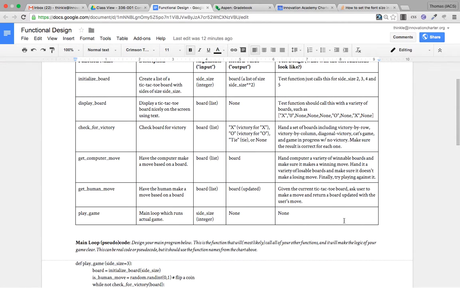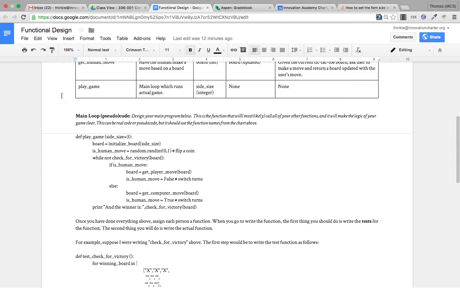Before we dig into the particulars, it's actually easiest if you just go to look at the main loop. The main loop will show you how the program is actually designed. So when you run the program and you're not in testing mode, but you're in playing mode, this function called play game is what's going to be run. And this is going to show you what actually happens when that runs.